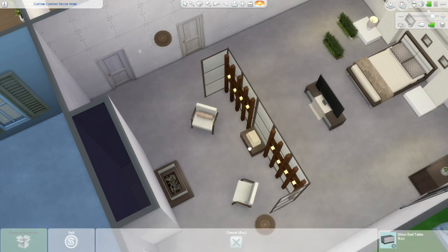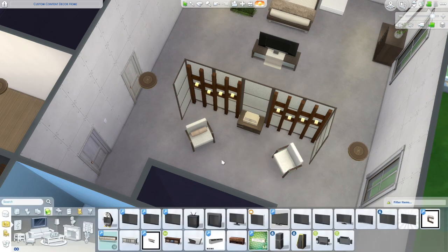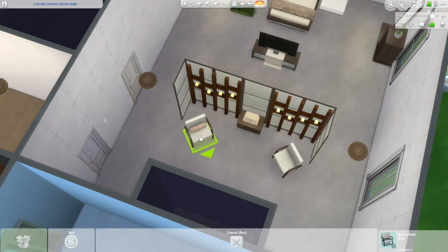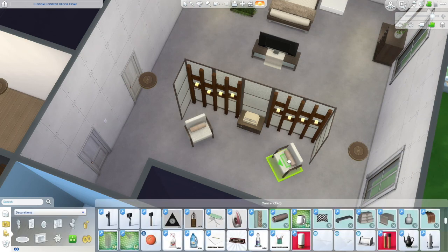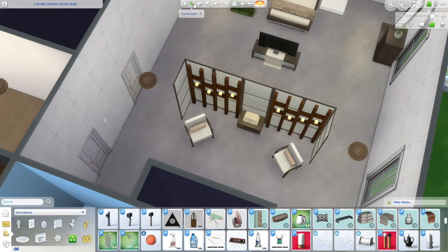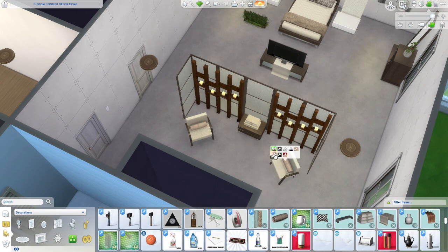Now the only problem is I could probably scoot these in just a little bit. And then I'm going to get another one of these little gloss cushions and put it right here. And that time you didn't give me a second one, so why did you give me one the first time? I'm kind of digging the color that we got. Don't want to do black, don't want to do gray. This would be another option, I think. So I'm going to do that one.